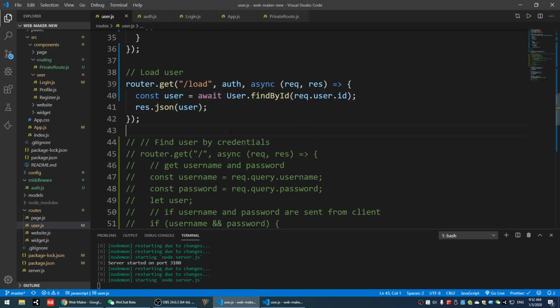Right, so this is what we do here. And I think that's everything we need to do to make the load user work on the server side.